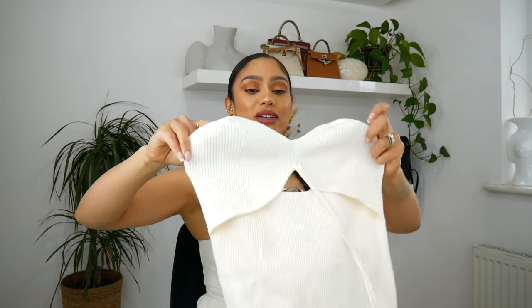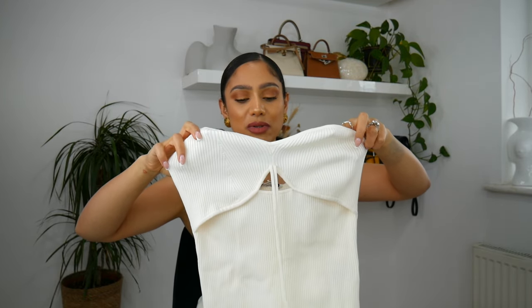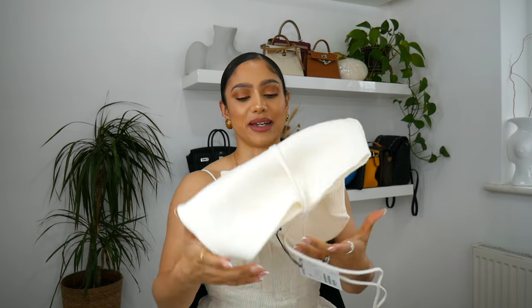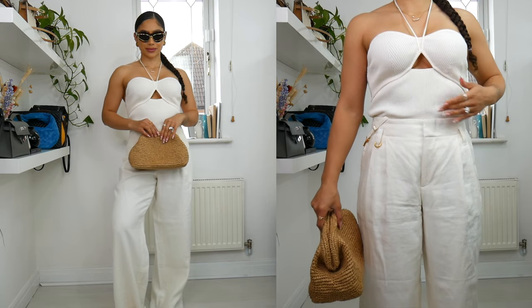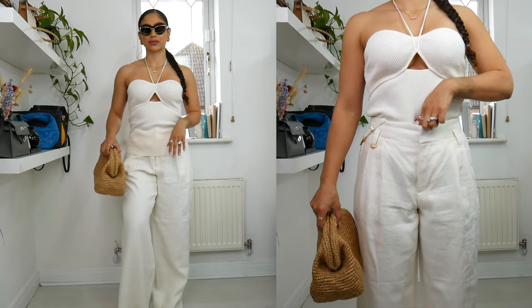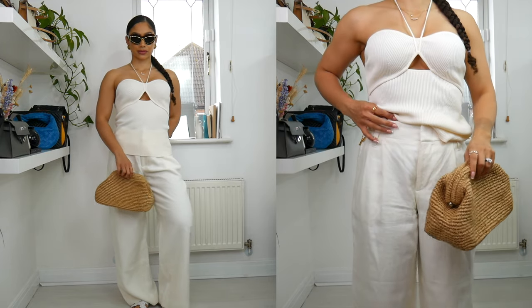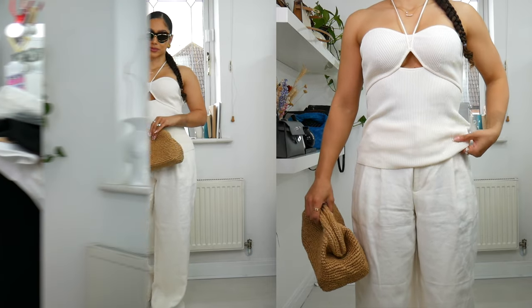You know when you shop at one place for too long and then you just get accustomed to the sizing from that one place? This cute little top — I really liked it and I thought it was adorable. It is in a size medium, and it's just too big. It makes me look frumpy, and I'm not a fan of tops that, when you put trousers over them, they start bunching up and don't look great. It would have been a cute top if it actually fit me. This is very much giving me Kate vibes, which is why I liked it. Now we're moving on to COS.